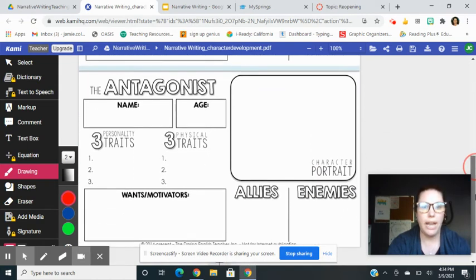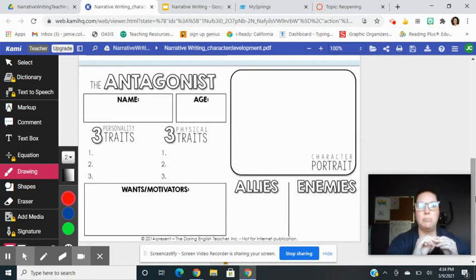Now we're going to talk about the antagonist. The antagonist is going to be the main person who is against your character. They're not the main character, because your protagonist is your main character, but this person probably comes up a lot in your story. Maybe they don't like your character, or maybe they do like them, maybe they're friends, but they create a problem for your character. And so that is the antagonist. So who is your antagonist? How old are they? What are their personality traits? What are their physical traits? If you can draw a picture or find a picture to help visualize, when you start writing, you can describe them well.